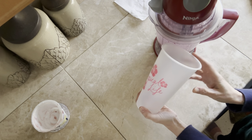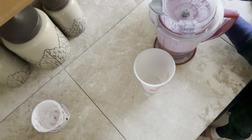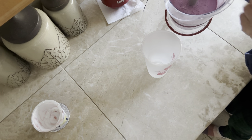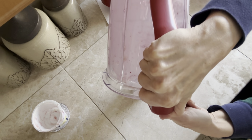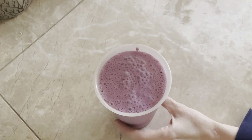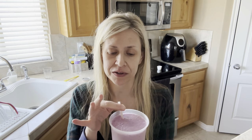And then I just put it in a nice tall tumbler. This is from Dollar Tree. It came in a 2 or a 3 pack. And then I just pour it in. There's a few little chunks that didn't quite get blended up, but those don't bother me at all. And there is my cottage cheese berry yogurt smoothie. And I must tell you, it is delicious. This is amazing. I just love it so much.